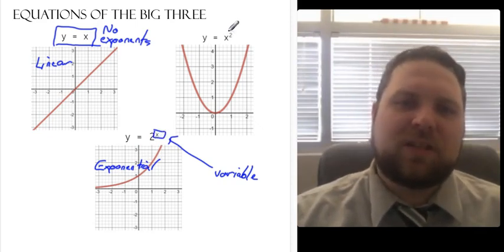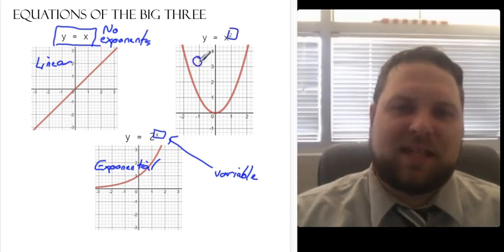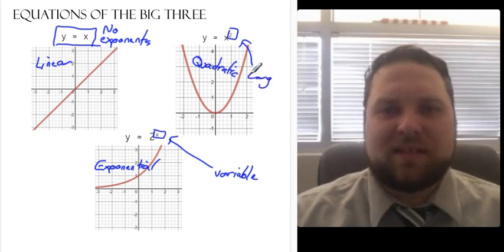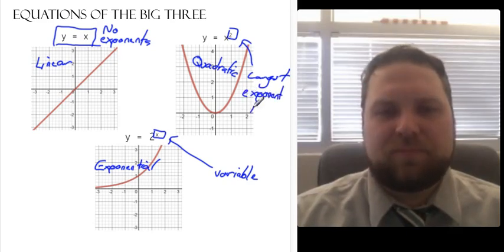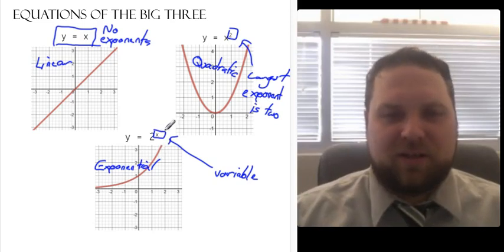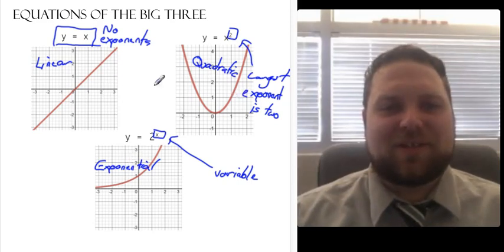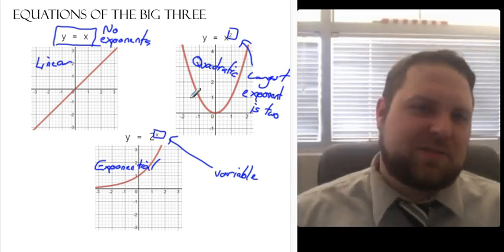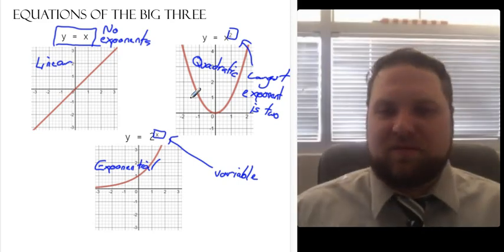And with quadratics, we know from our study of polynomials that any time we're dealing with a quadratic polynomial, that it's going to be of degree two. So what we're looking for in this is if the largest exponent is a two. So I can look at an equation and see which of those fits. Are there no exponents? Is the x variable in an exponent? Or is the largest exponent two? And based off of that information, I can categorize that equation as being linear, quadratic, or exponential. Now those two are pretty straightforward. I don't think you'll have a lot of trouble with that. It's just a few moments of memorization.